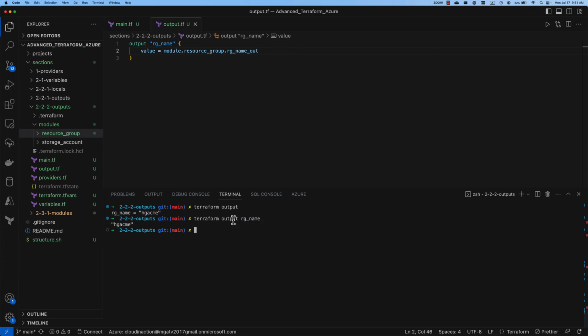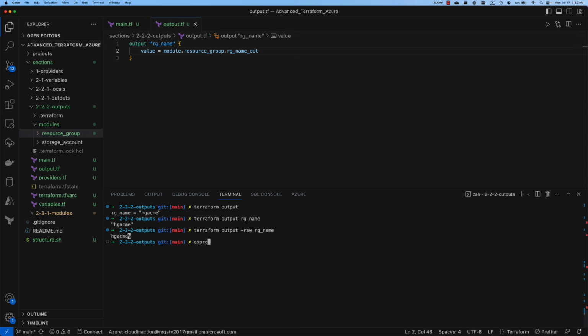But the problem with this output is you have quotes, right? So it shows you the value with the quotes. So to fix this, I think you can do raw. Yeah. And don't worry about this percentage sign. It will not show, and I will prove it.